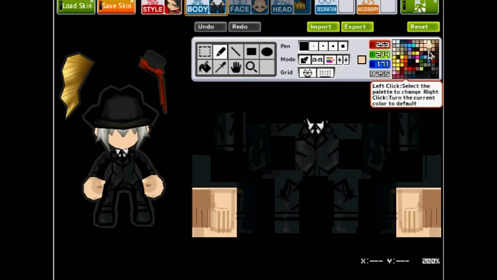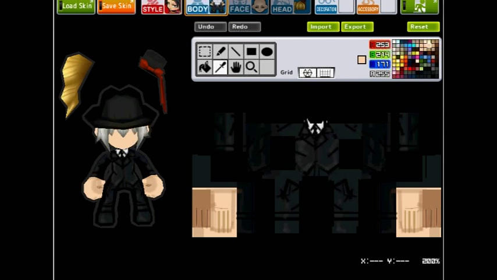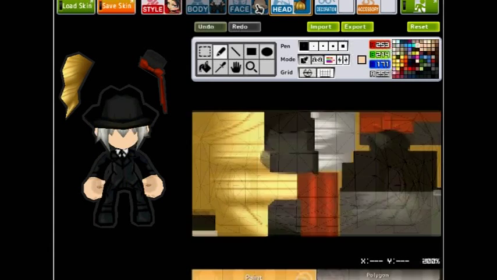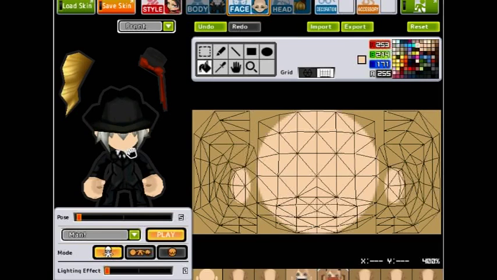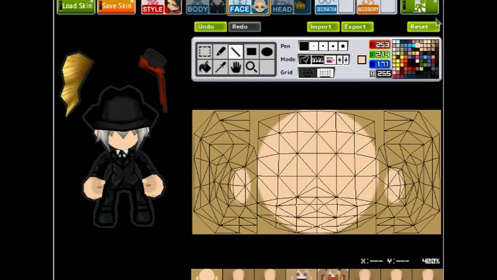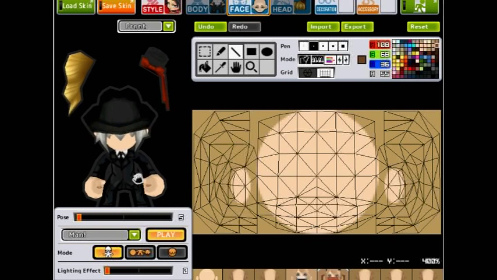So I used a different color here, so I'll try to use that one. Alright, that's the same color as the hands. Now for the mouth, since mine is peach color, I'll try to use something dark brown for the mouth.